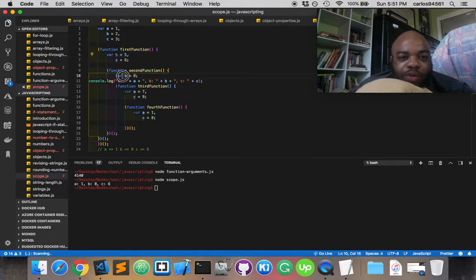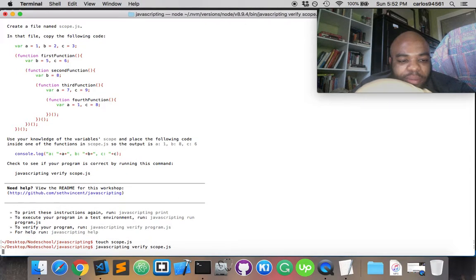B becomes overwritten when we get to our second function because it's more local, I guess would be the terminology. And so I kind of just intuitively guessed that and got it correct on the first try. But that seems like it would work. Let's see if it'll run.